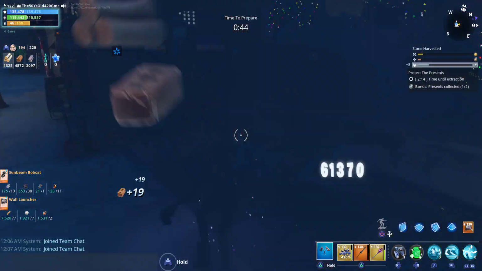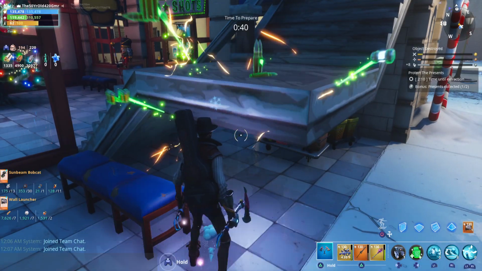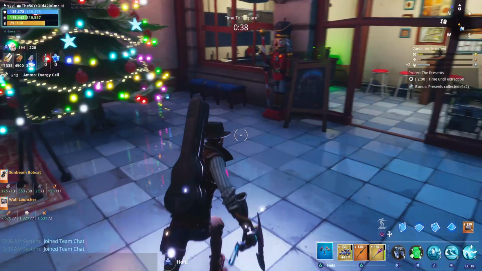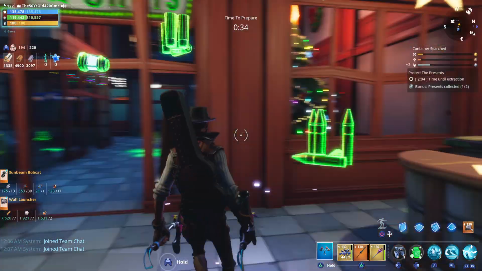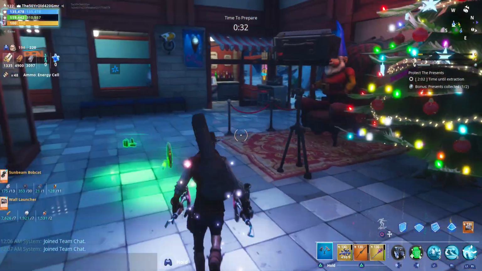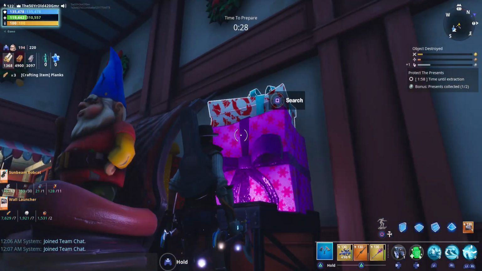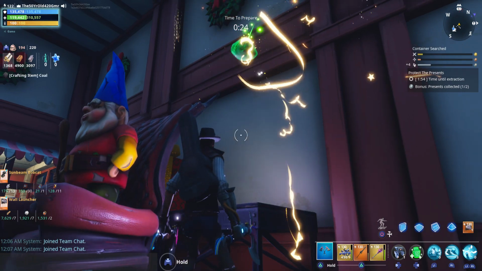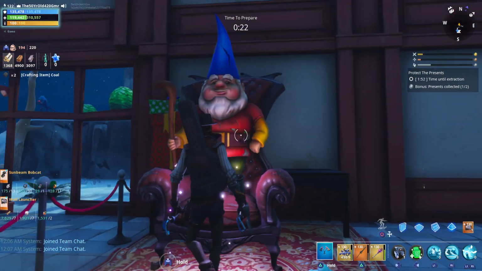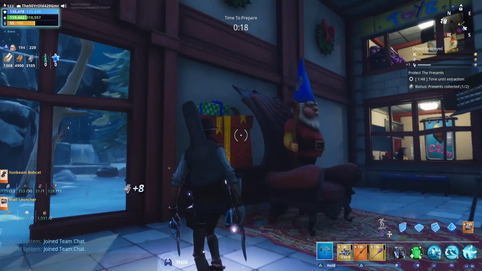I always bust out this section of wall because you can see there's actual... You want to get the top present first, because if you get the bottom present it will make the top present disappear, and then you'll lose it. You'll only get the one present.